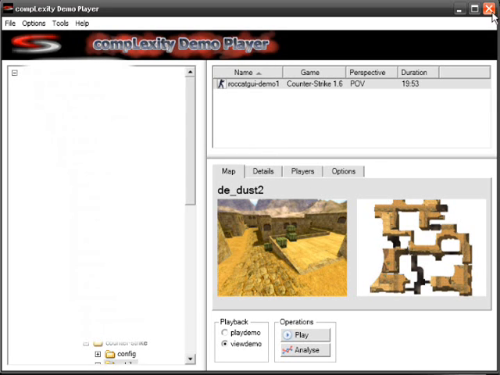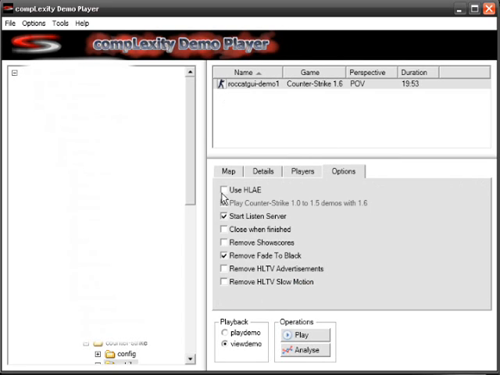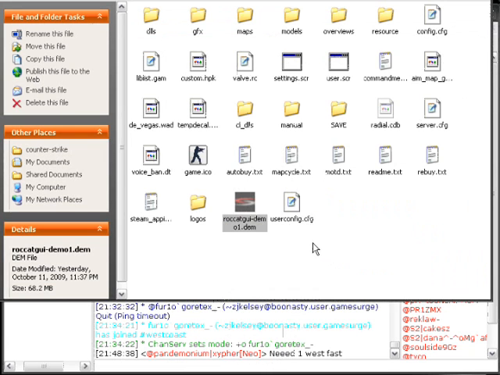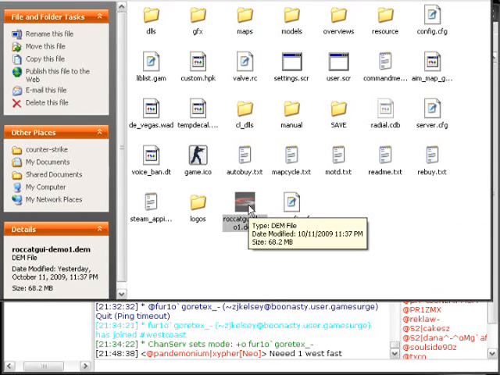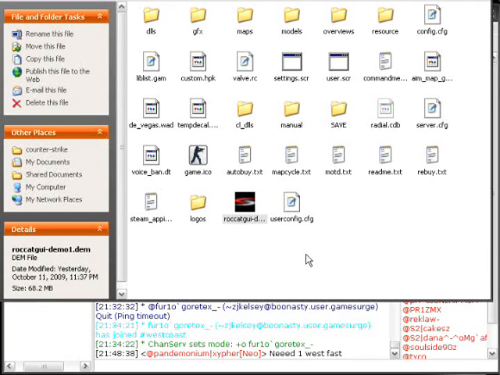I'll provide the link. It's just a handy tool for watching demos. It has all these default options that you don't have to figure out and set yourself. And then there are a couple sites, I'll provide them, for finding demos and downloading them. But you probably want to stick to the top players and teams in the world. If you don't know who they are, just try to download demos that have a lot of previous downloads. Those are usually the ones with the best teams, but not all the time.